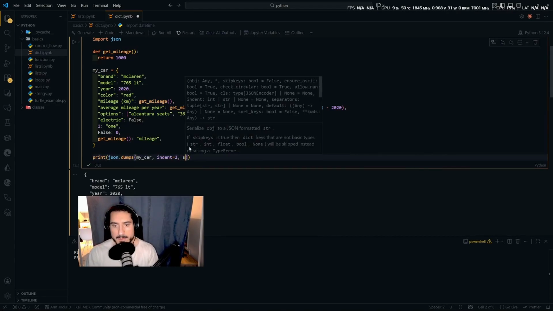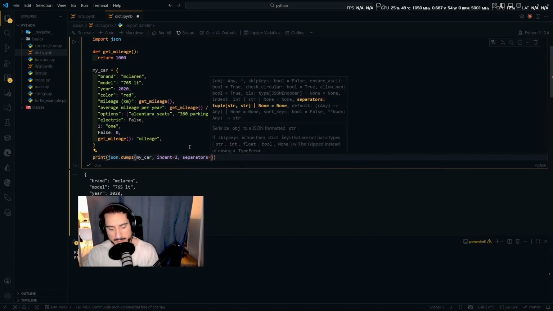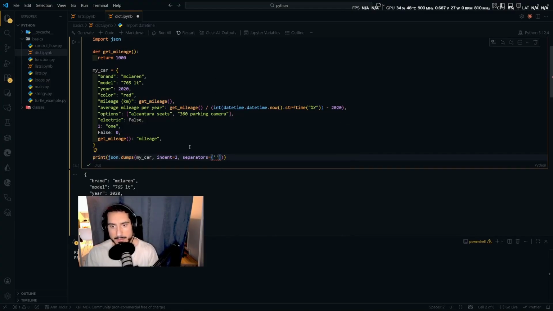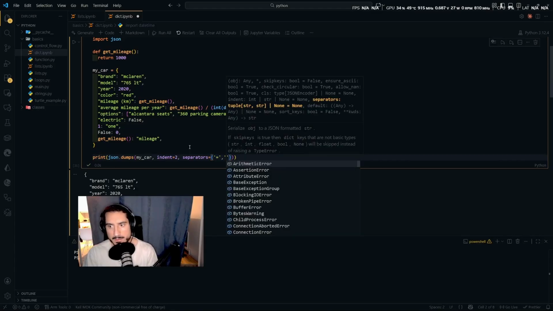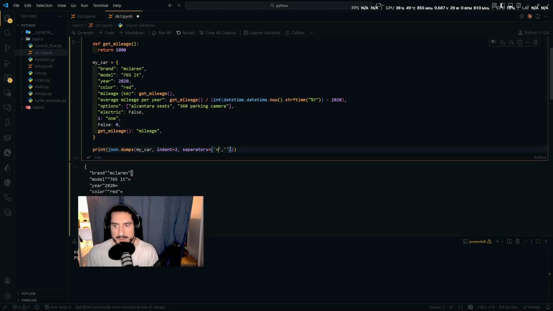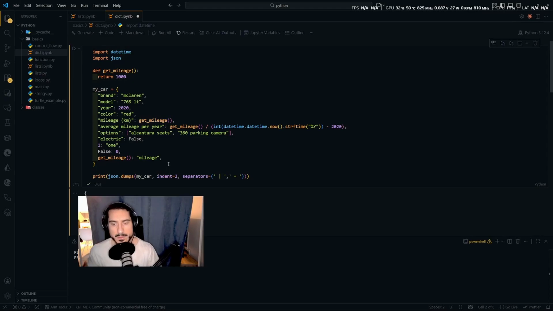And in json.dumps we can change the separators, which is a tuple of 2 values. So we have 2 values. Let's say we want to change this one to an equal sign and the next one to nothing, just keep it like that. Now we'll get it like this, but I wanted it to be the opposite, so it should be here. So now we have an equal sign between them instead of a colon, and we can add separators like this or anything else, it doesn't matter. Yeah, and this is how we use dictionaries.